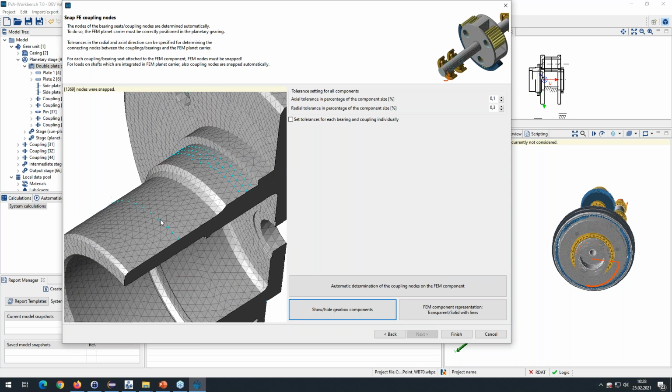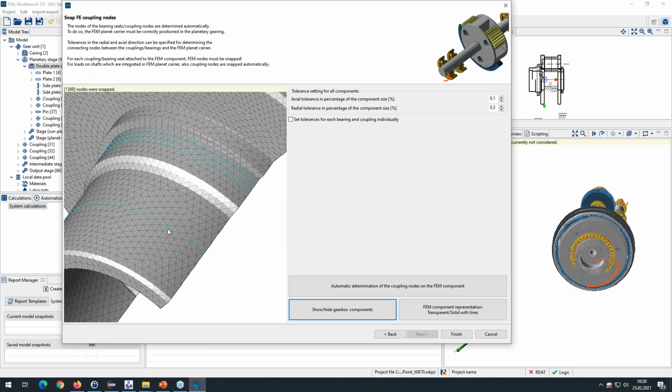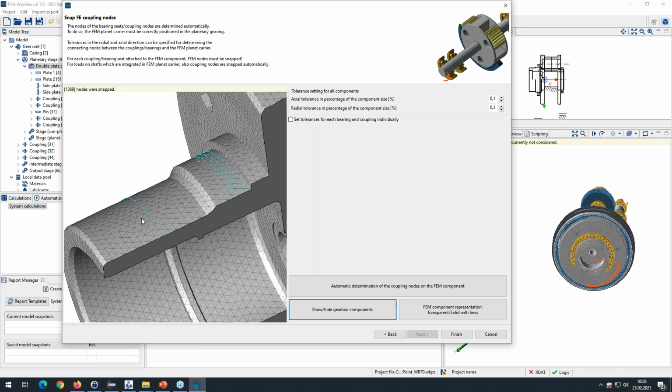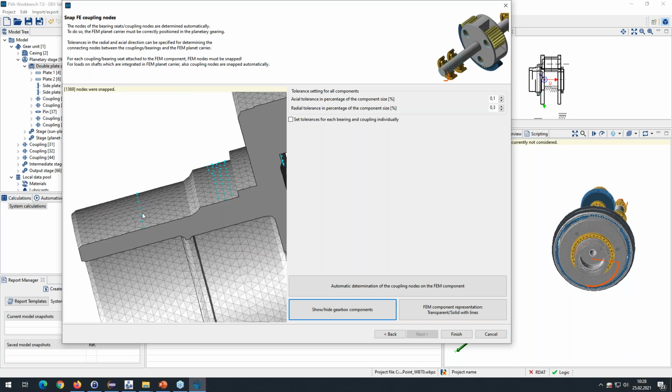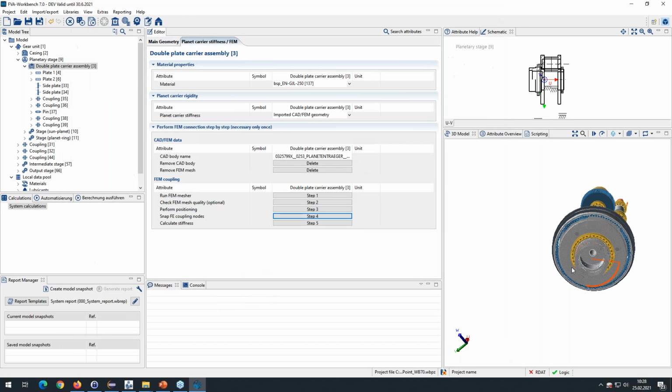It's favorable to have these nodes distributed as equally at the circumference as possible, but of course the meshing algorithm is not always helping here. So I'd like to show you an option for how you can improve the situation with the dummy shaft and coupling that allows you to snap really where you'd like to. But for a moment we keep this. Let's finish the whole thing.